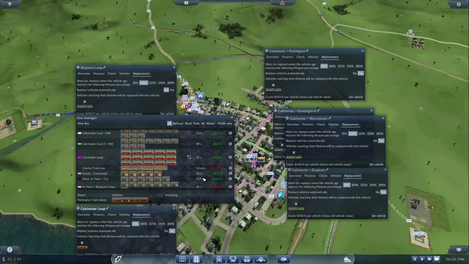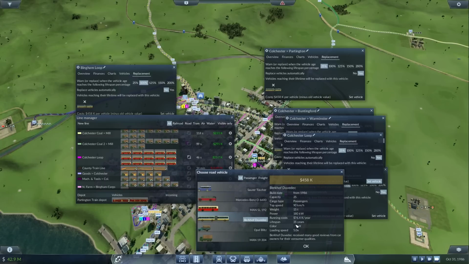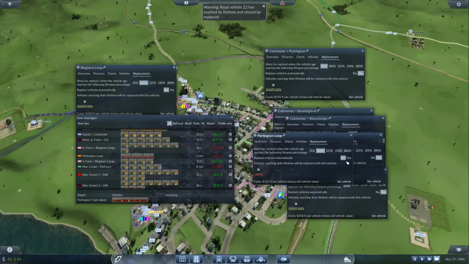And this one can do the same. I'm kind of glad that these all have the thing set to replace already. It's kind of annoying in a sense, because that explains where a lot of my money's going. It's obviously going on buses that don't need to be replaced, so I'm going to need to remember to turn that off at some point. Bartington Loop is losing me a lot of money.